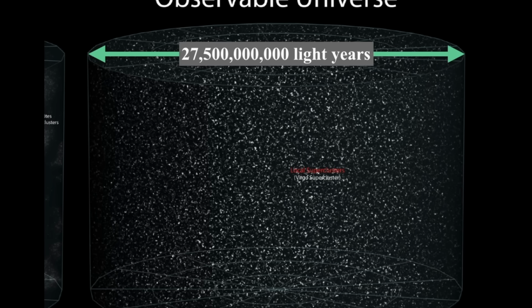And it begs the question, what's outside this cylindrical area? The answer is more galaxies. Remember, the cosmological principle says it doesn't matter where you are. If we're in the center of this particular group, and we go all the way to what we would see as the edge, we would see exactly the same thing that we see around us now. Not the same exact clusters, galaxies, or local groups, but the same kinds of things.